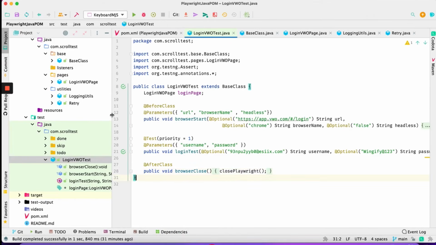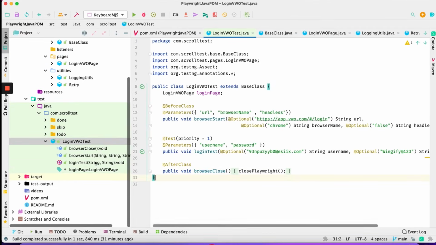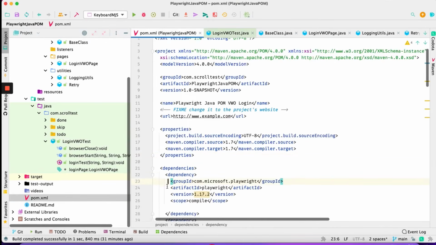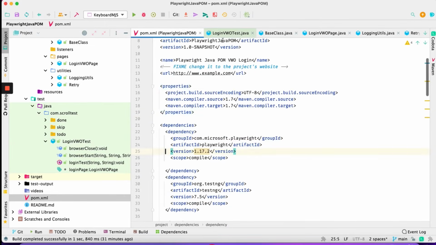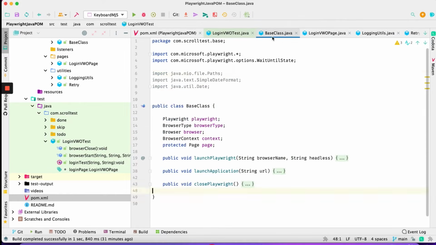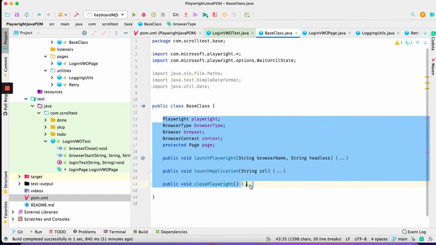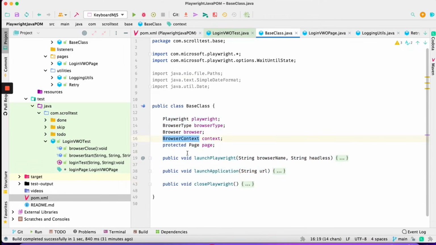I have already created the framework for you guys before that, so we're going to go with the scratch one. I'm just showing you a couple of things here which are already created; we'll go one by one. We have a base class which works with Playwright and sets the context there. It handles launching Playwright, launching the application, and closing Playwright for us.